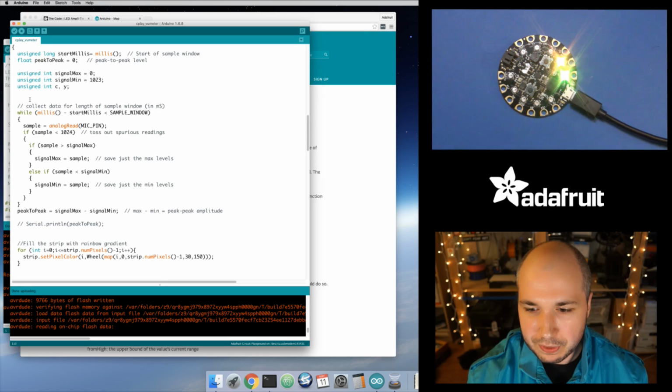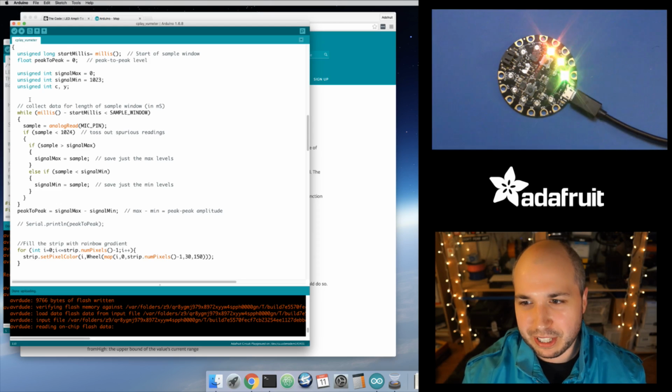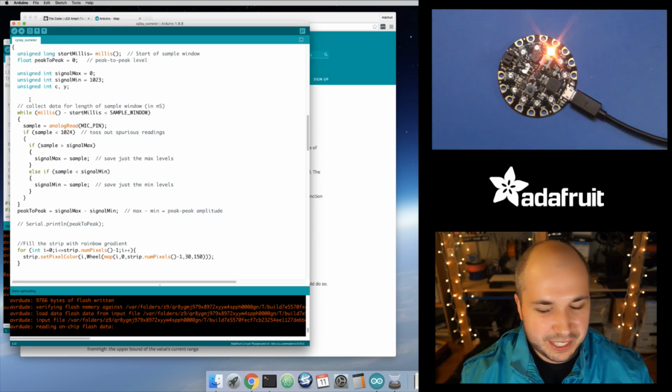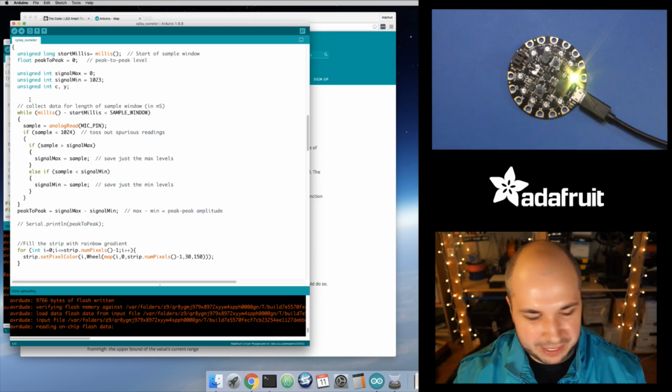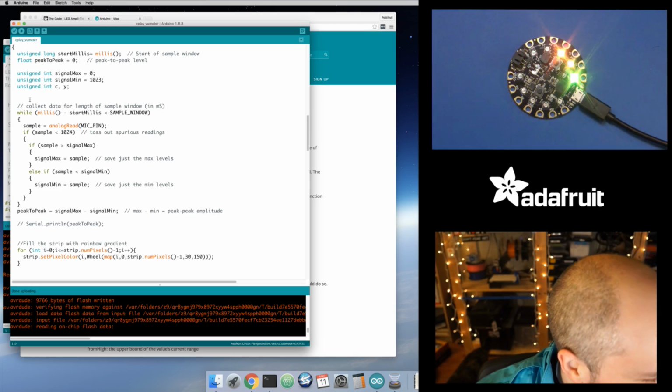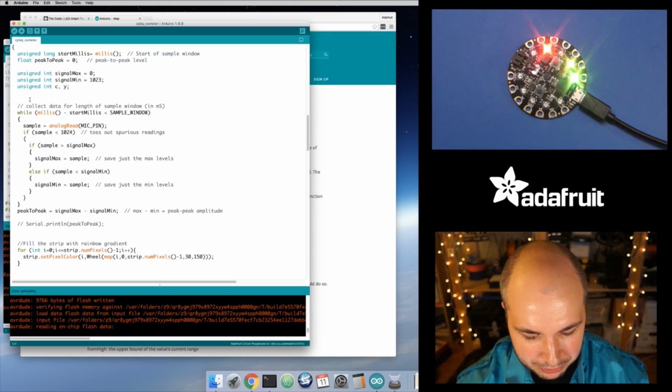So that's pretty cool. Now the next thing I wanted to do, I wanted to turn this into a wearable project. So I've got a fancy little jacket right here. Let's turn this into something that I can actually wear and, you know, pin it to some clothing or something like that. So I was thinking an easy way to do this, I've got a few little bits of material.